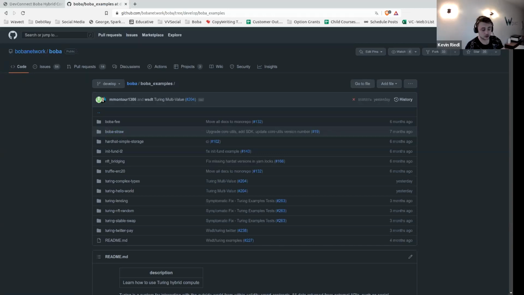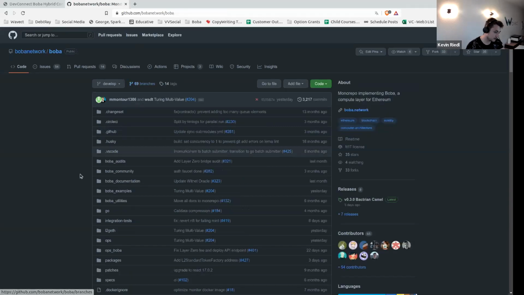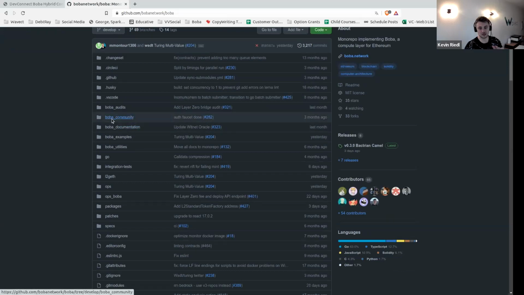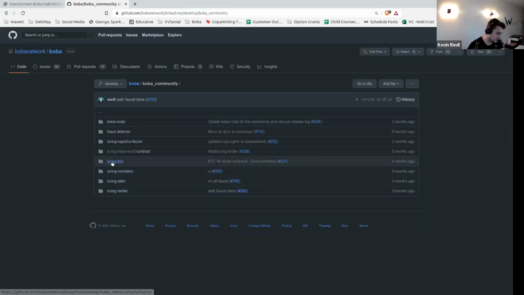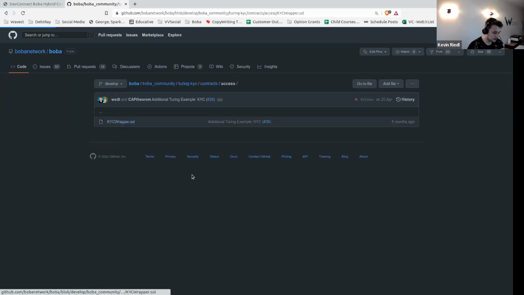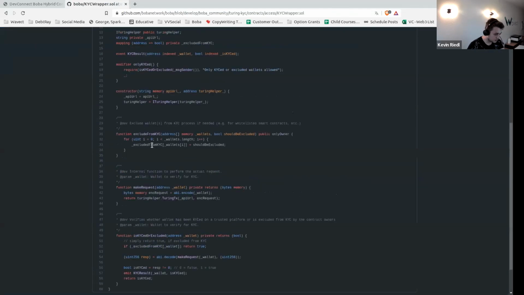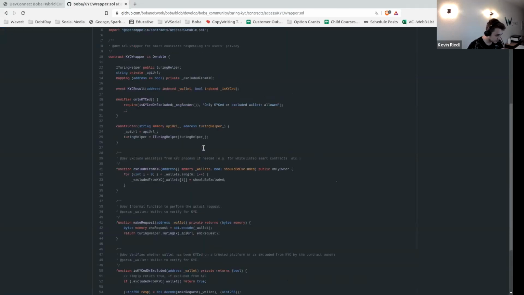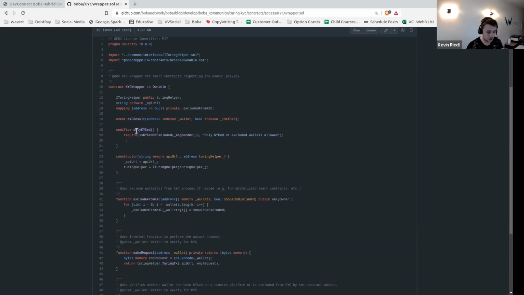So what one could do now is you could KYC yourself, and in contrast to actually saving it as a Merkle proof onto your smart contract, you could, for example, implement a super simple modifier that we have here, already prepared, that does this API check for you. So let me check, where is it? Here we have a modifier, onlyKYC. So basically we can define functions in a very easy manner that only people that have KYC'd themselves against a trustworthy KYC provider can actually call that function, right?